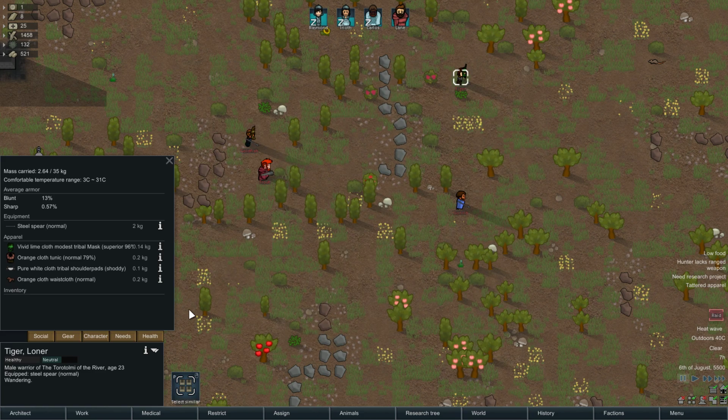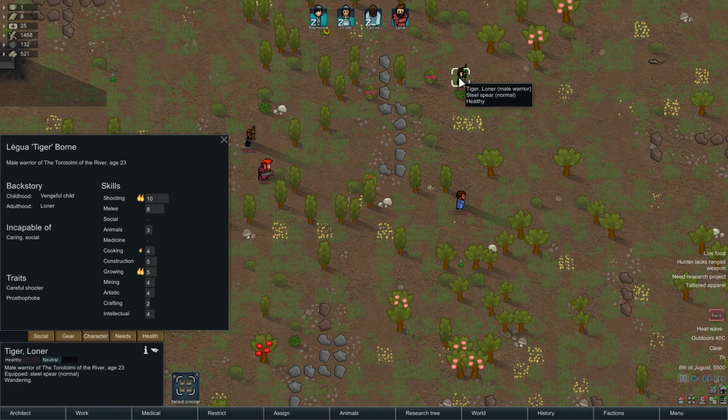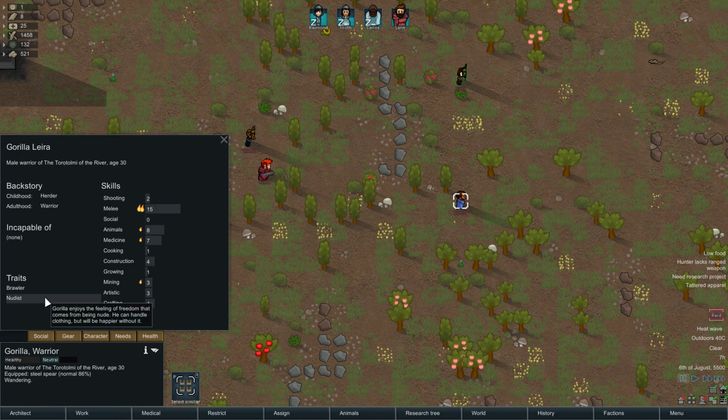Okay. Any of you worth recruiting? Too smart, brawler, and prostaphobe. You're incapable of social, but you're a pretty optimist. It would have been good if you were capable of social, because you could become a recruiter. Incapable of caring and social, incapable of none, brawler, and a nudist. Alright, gorilla. If possible, we're going to capture you.